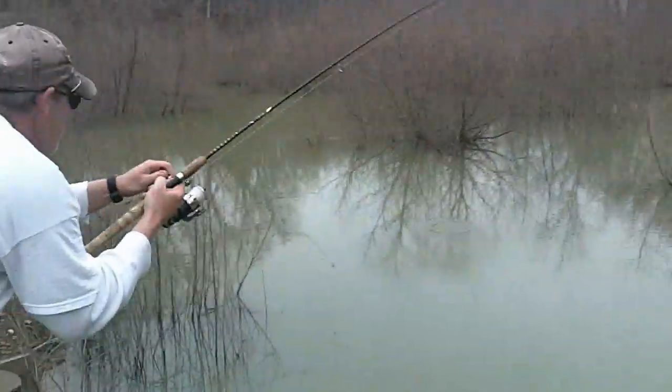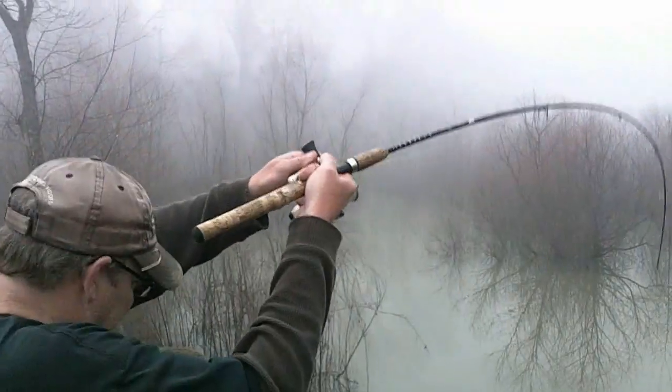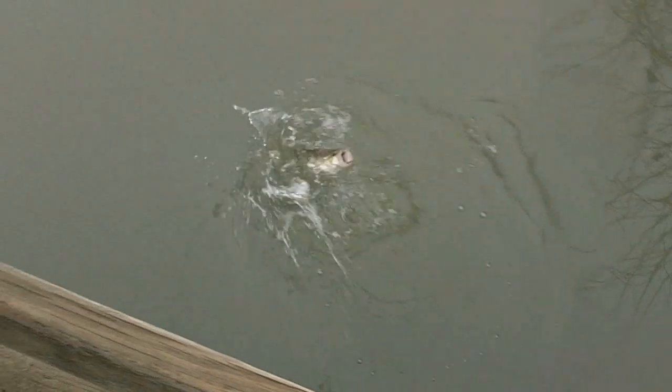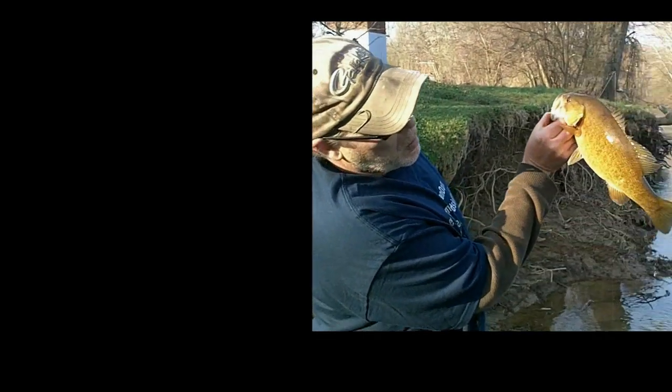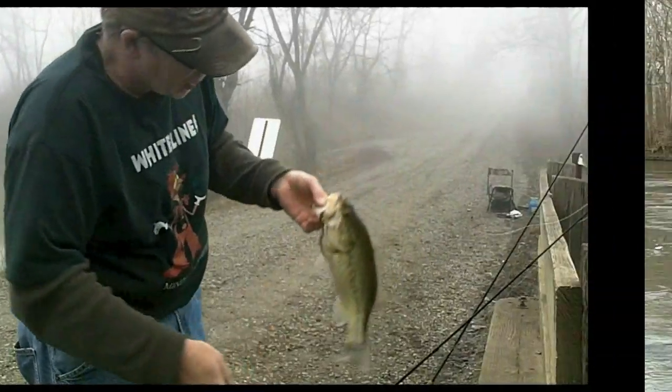Feels like another nice one. Another nice largemouth. Just keep getting better. Real nice smallmouth. That's a heck of a channel cat. Real fat fish.